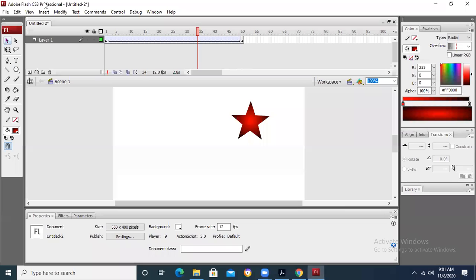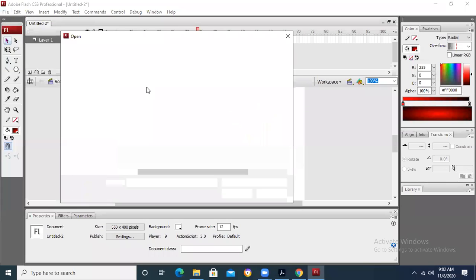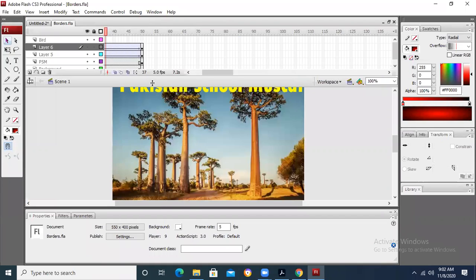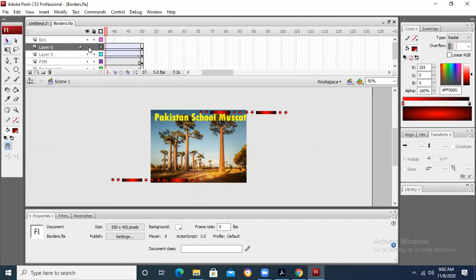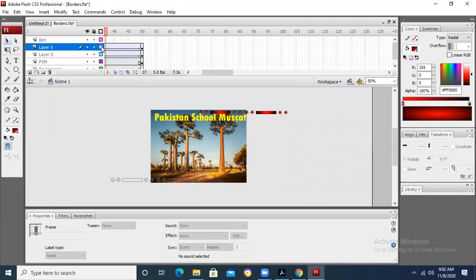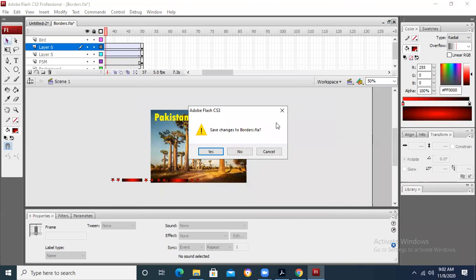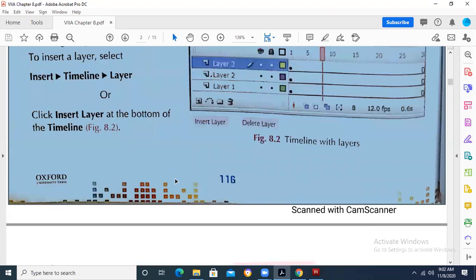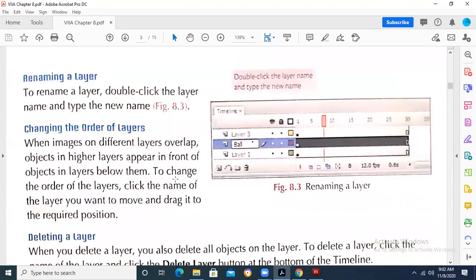These options are there in Flash. These are basically the options we can use: hide and unhide. In this way, it will remove the fill color. Lock and unlock: how can we lock the layer? How can we apply these options to the layer? These are different kinds of options that we can apply from here. We can rename the layer, change the name of the layer according to our will, and take different objects on it.